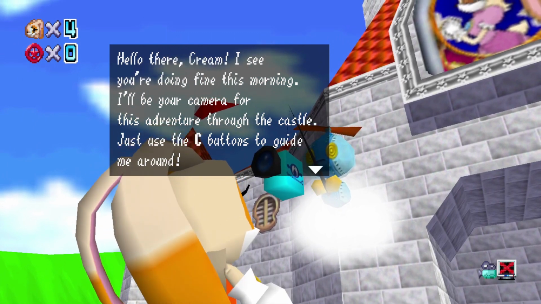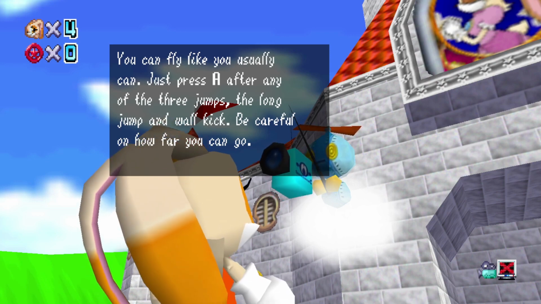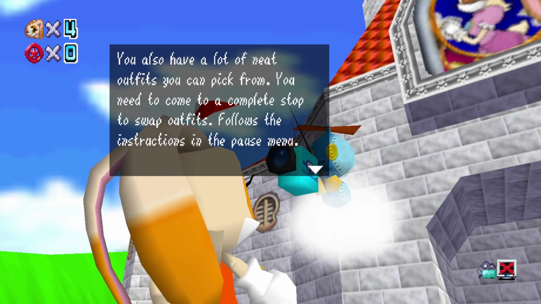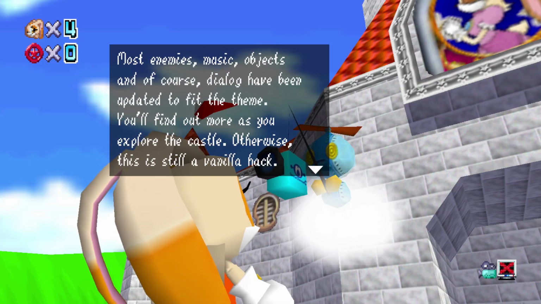Cream, I see you're doing fine this morning. I'll be your camera for this adventure through the castle. Just use the C buttons to guide me around. You can fly like you usually can. Just press after any of the three jumps, the long jump and wall kick. Be careful on the way how far you can go. You also have a lot of neat outfits you can pick from. You need to come to a complete stop to swap outfits. Follow the instructions in the pause menu.